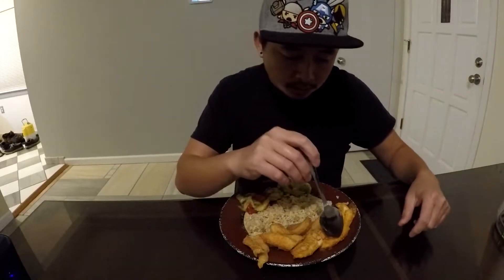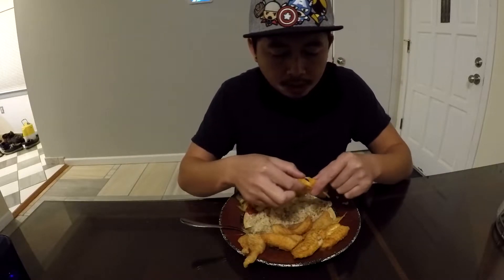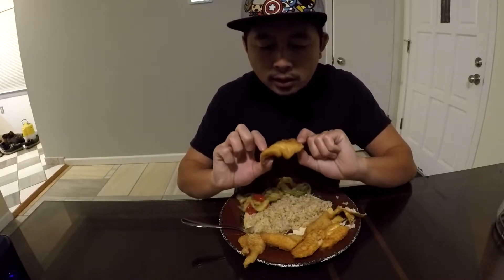Come on over to the table. These are the air fried ones. I'm going to try this first — eat the fin. Pretty crispy. Not sure if you're supposed to eat that part, but that was pretty good. The wings are pretty good — it's like a fattier part of the fish. I think I see why people like it; it has more fat down here. The bone — just suck the meat off of it, I guess. This is what they call mukbang, where you just sit there and watch me eat. Air fryer — pretty good. The regular deep fried one — I think that's the tail section — is a lot crispier. Maybe because I cooked it longer; it wasn't an exact science. I have my rice, because I'm Asian.